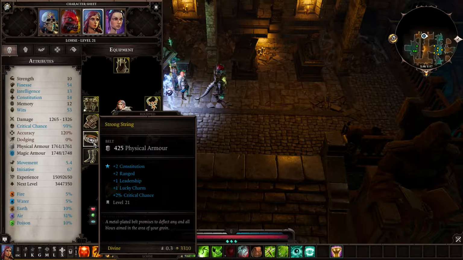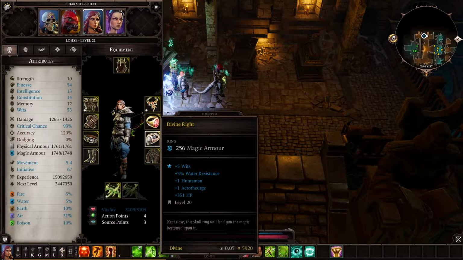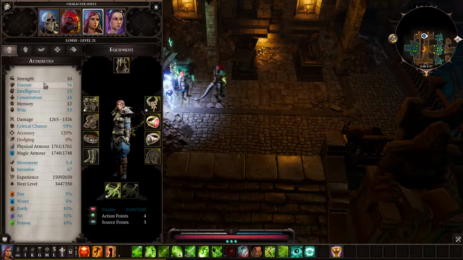Actually hers are all pretty up to date. I think they're all 20 and 21. We have 19 there with 5 wits, that's why. 18 there with 5 wits. 18 because 5 wits, yeah.